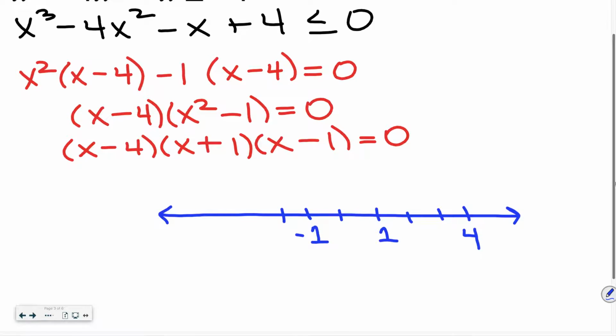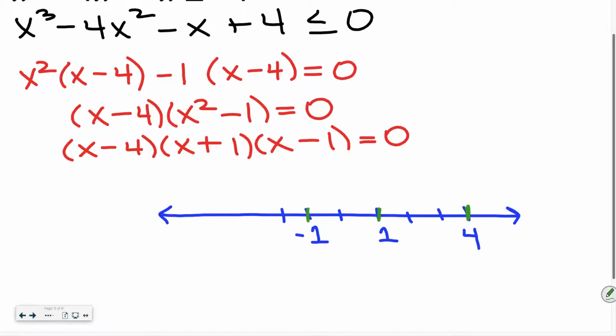I'm going to scroll down so you can see our inequality that's set to 0. What we need to do at this point is test our intervals. So right here, I'll highlight them in green. These are our zeros. We need to figure out, are the values in between above or below the x-axis, okay? And we can do that by plugging in numbers. So I'll show my work.